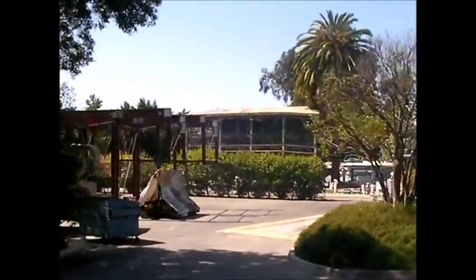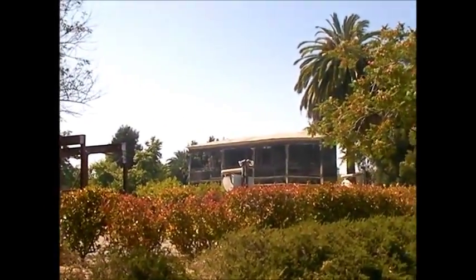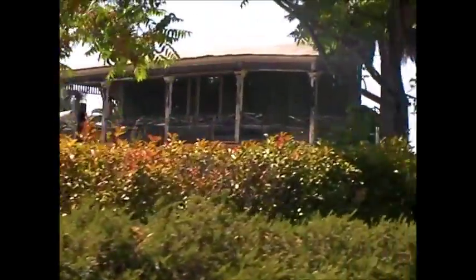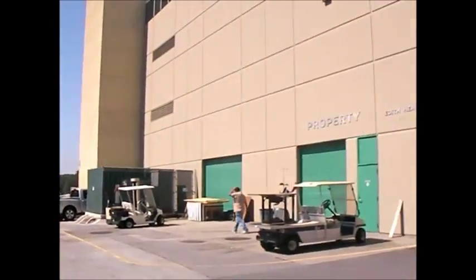Now, some of you will recognize this, you'll see this big building over on the left that says property on it. It houses our property collection. Now, a property, or prop for short, is basically anything that an actor touches or holds in their hand. It can be as big as a grand piano or as small as a paperclip. And we have the world's largest prop collection inside this building. More than 1 million separate pieces. It's like the world's greatest flea market when you're in there. The building is named after Edith Head, who was an eight-time Academy Award winner for costume design at Universal.